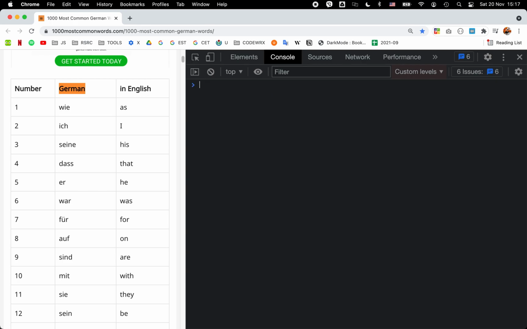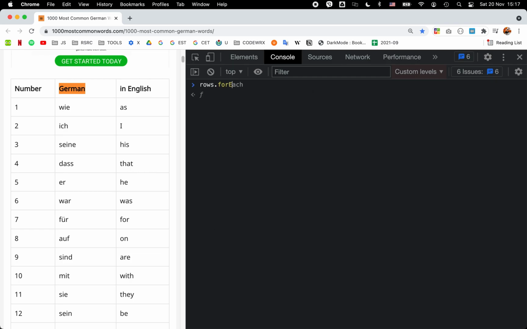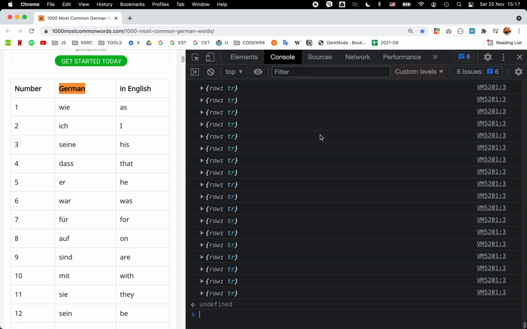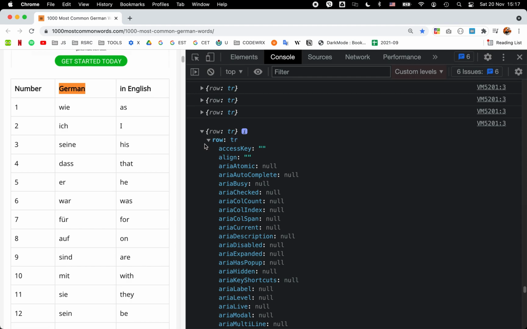Let's start iterating. I'm going to say rows.forEach row, and see what we have inside here. Let's console log row and see what we get. As you can see, we get a huge list of rows, so TR elements.